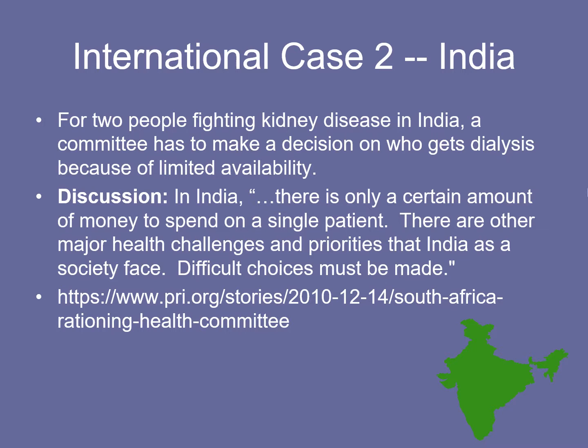Simply put, there's not enough dialysis, there's not enough kidneys, there's not enough hospitals many times in order to serve every need. And in the case of patients that are fighting kidney disease, some difficult choices unfortunately have to be made regarding patients who receive dialysis and some patients who don't. The decision becomes even more difficult when it relates to who gets a kidney to be transplanted and who doesn't. So even fewer kidneys are available, period, but particularly within countries such as India. These are very difficult choices, but again, limited resources forces them to be made. These sorts of choices or lack thereof are a major limitation to autonomy for patients in developing countries, such as India.